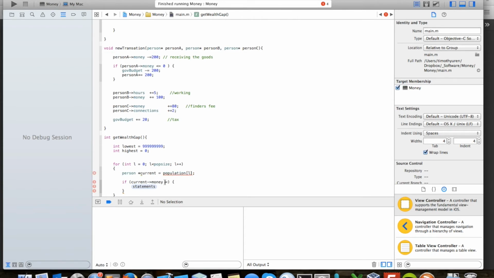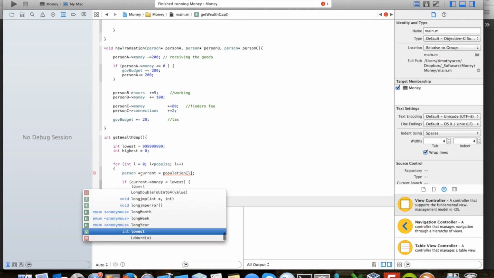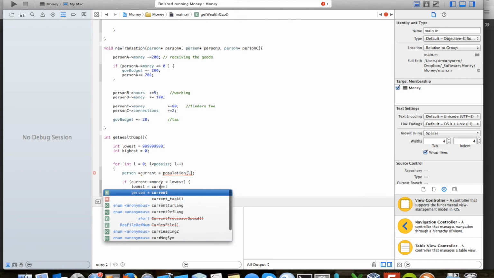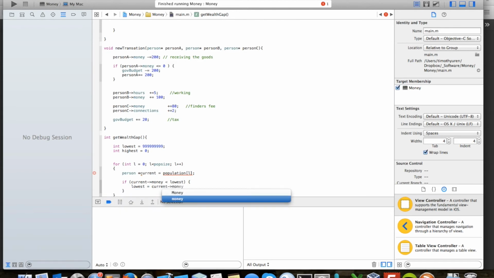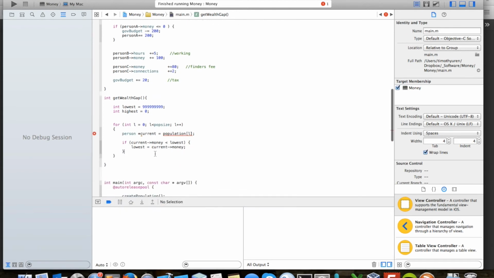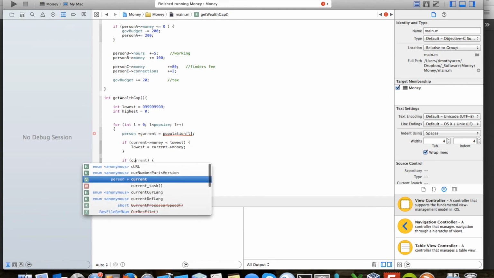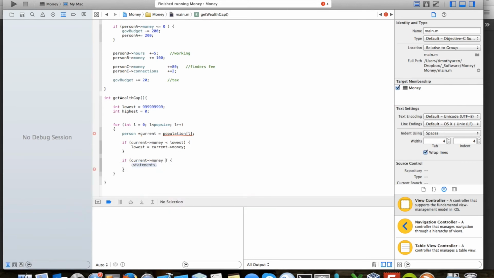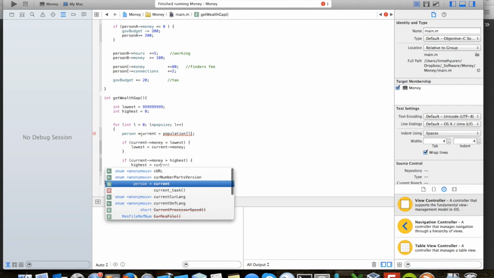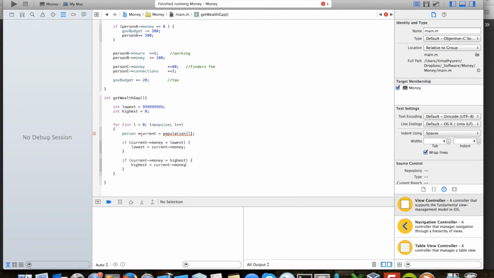So if the current person's money is less than the lowest, we will create the new lowest and set it equal to the current person's money. And contrawise, if the current person's money is greater than the highest, we will set the highest to the current person's money. This will tell us who has the highest and who has the lowest amount of money.